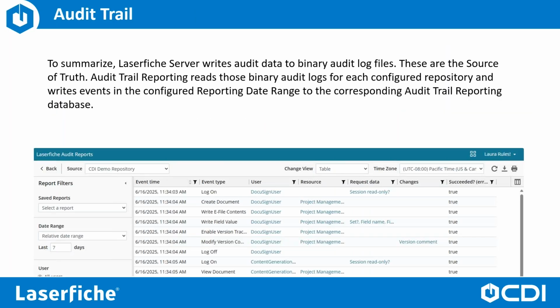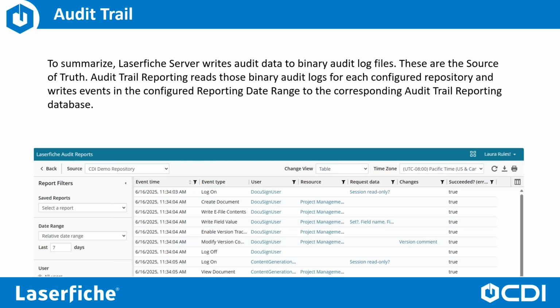So as we dive in, we're going to talk about Audit Trail and why it's important and some of the different benefits and features that it extends. So on the screen, you're going to see the Google definition of what Audit Trail is, but I more so like to describe it as an eagle eye that tracks everything that happens to a document once it enters your repository.